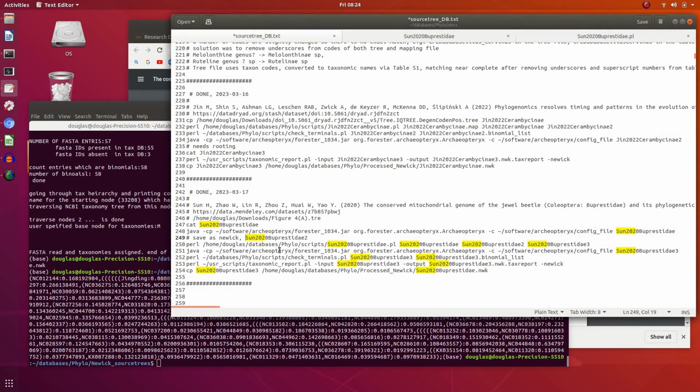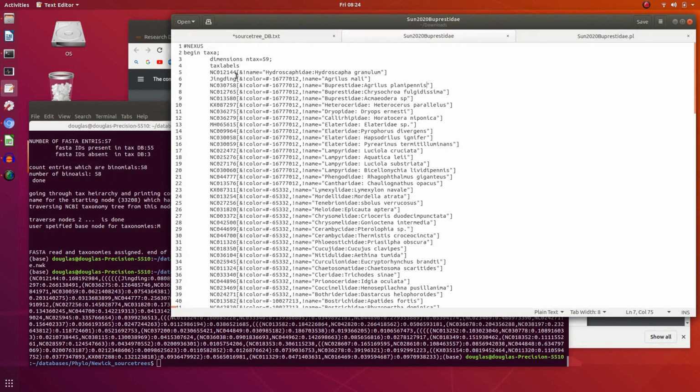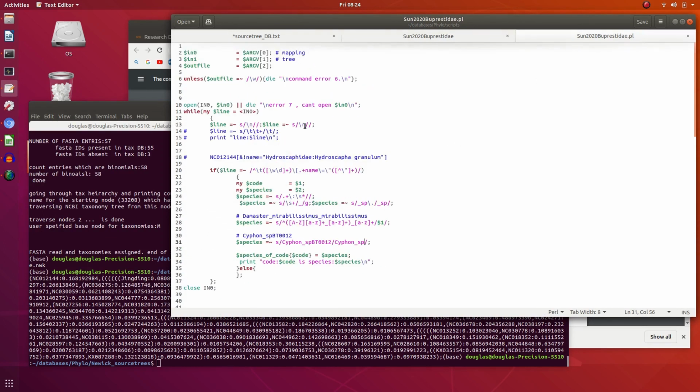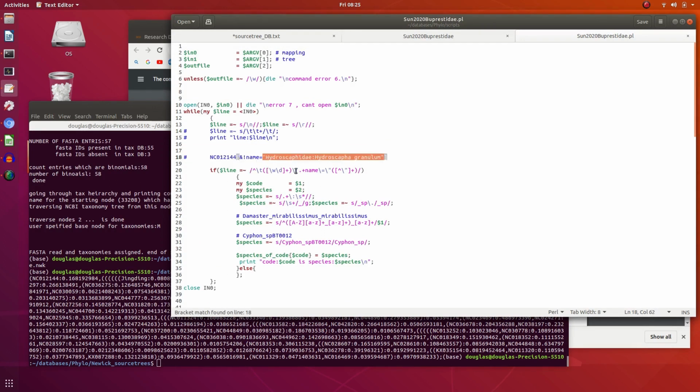So I thought I'd just treat this file as a kind of mapping file itself, and just change the way it reads. Instead of reading columns, I'll just pull out this part and this part. So we have the code, and in square brackets within that, the word name and the terminal label. So this is a regular expression for reading this. It starts with a tab, pull out the code, match this part, and then match anything between the quotes.